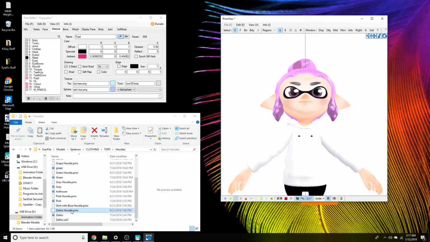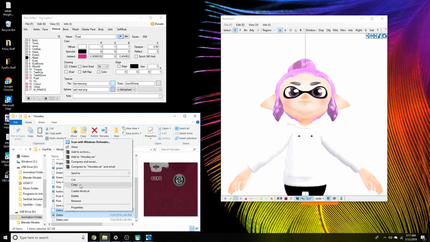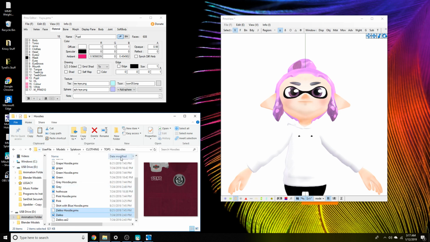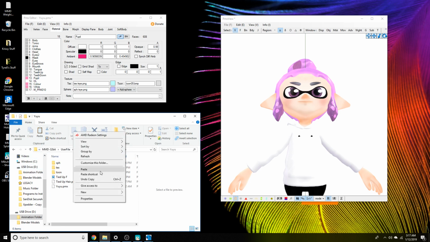Now, let's go ahead and add in the textures for the hoodie the same way we did the hair. So this time, since the Zeko main file and texture are in the same spot, we're gonna click on the Zeko hoodie and hold Control and click on the PNG as well. As you can see, I got my folder set up to show previews, so I know I got the right one. We're gonna go back in our tune folder. I'm going to paste them up here.